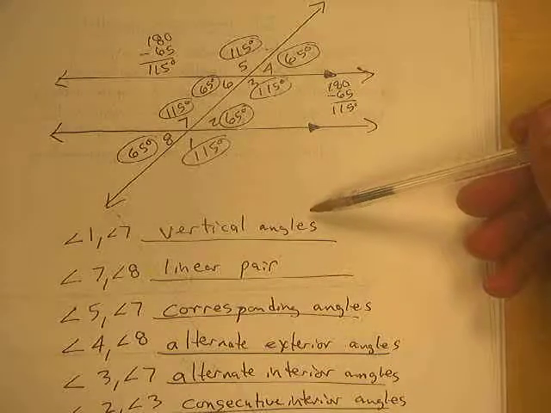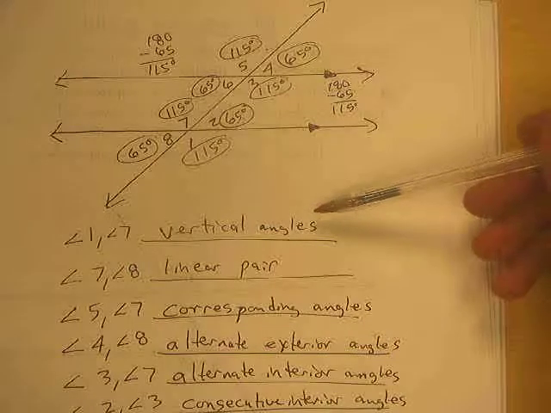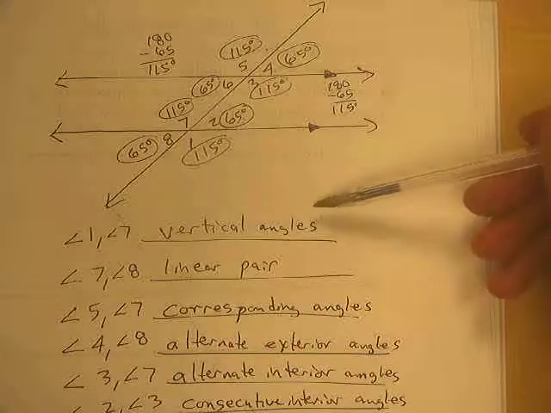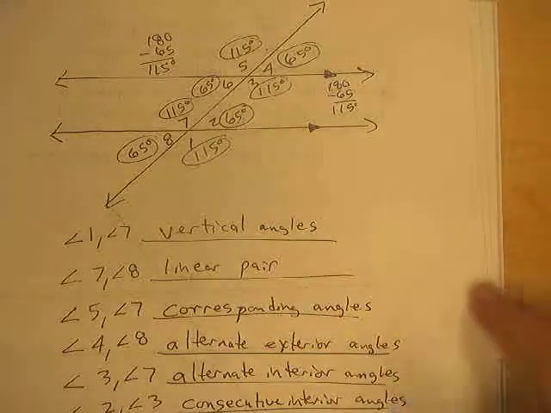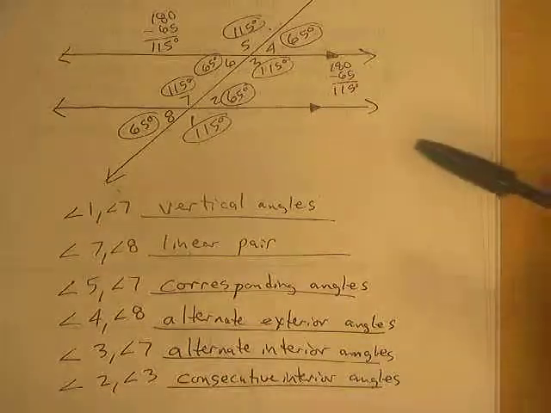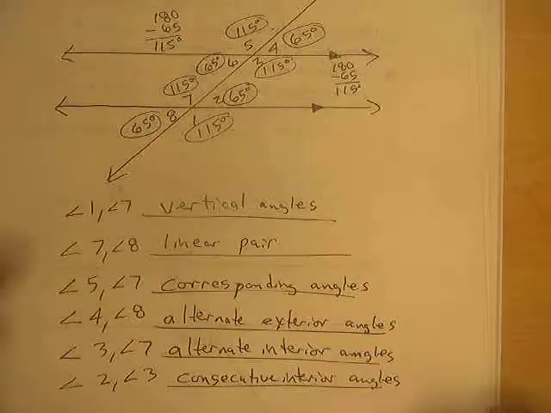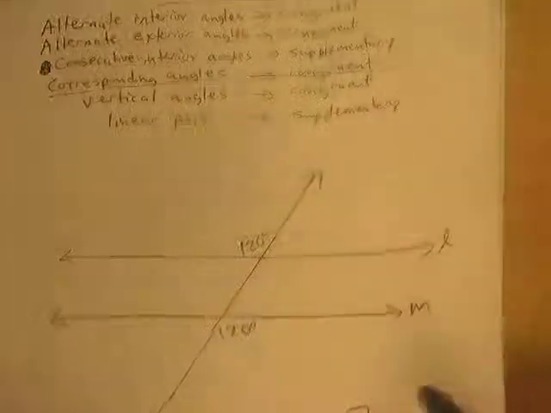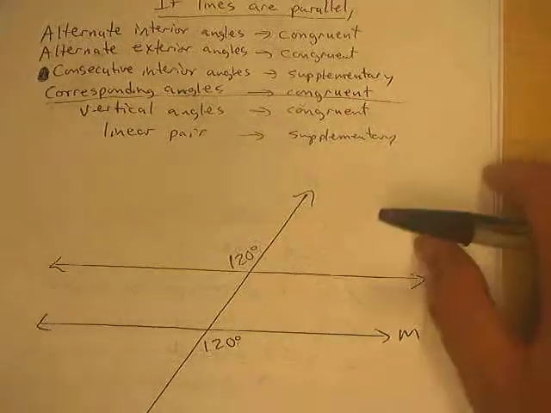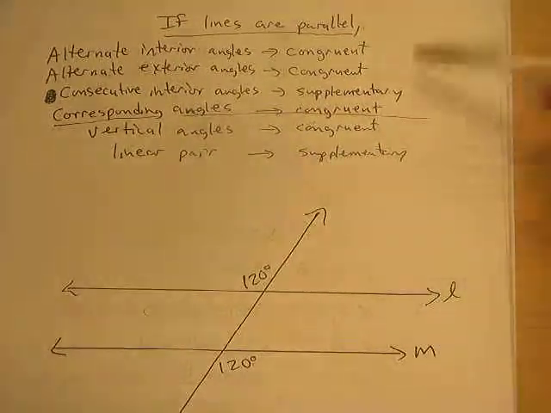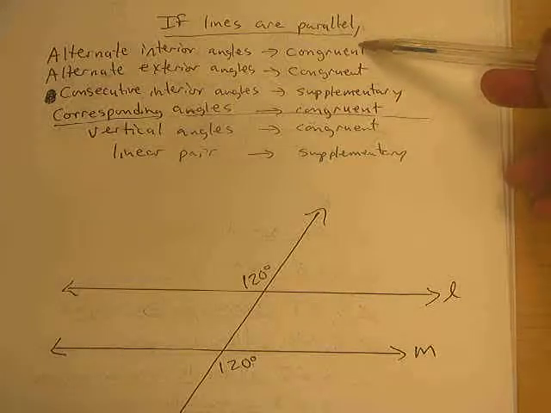Okay. So on the next quiz, if you take one angle measure, you should be able to figure out all the other ones. You should know all the names of all the angles, types of angles, and you should be able to do proof like we did in video number 1. So make sure you look back over those. All right.